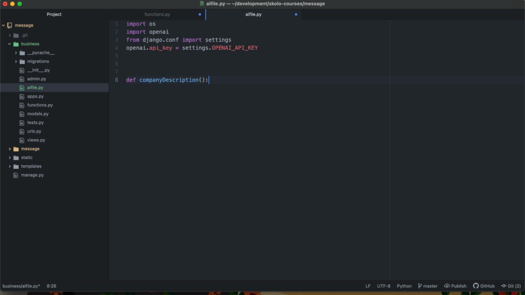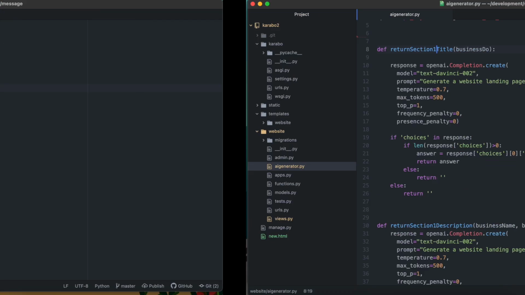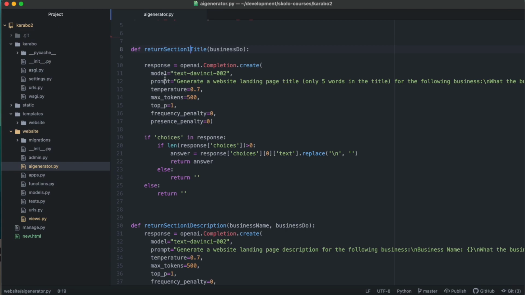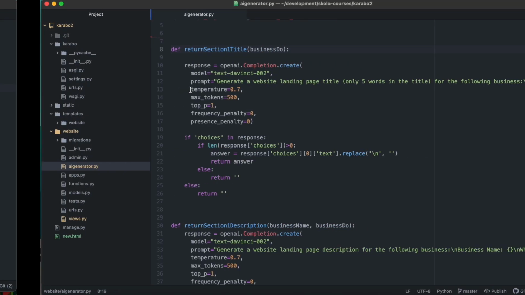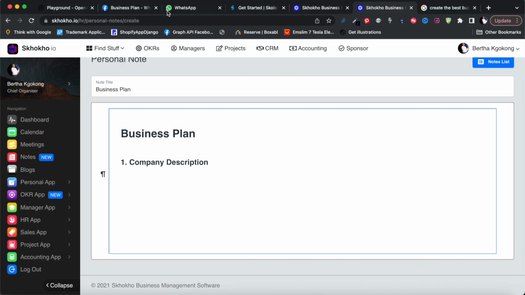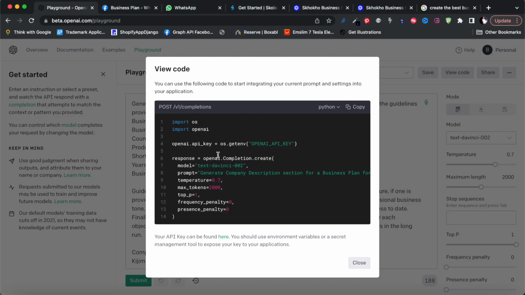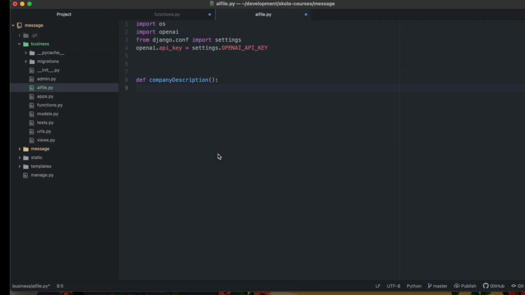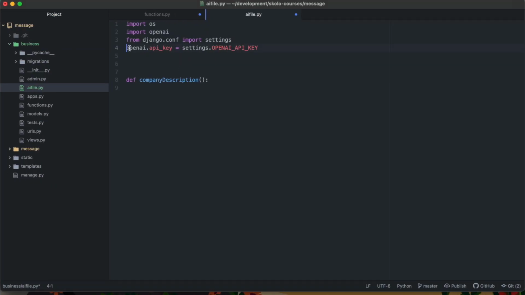But what we need to do is then run the function, which is this function, response OpenAI completion. If you look at the OpenAI playground, the code that we got over there is this one here. So we need to set the OpenAI key. We've already covered that.